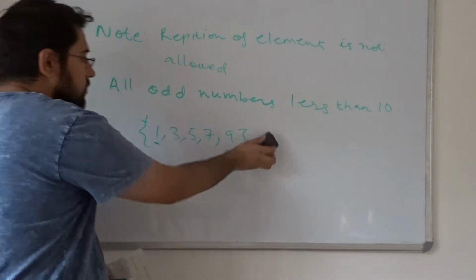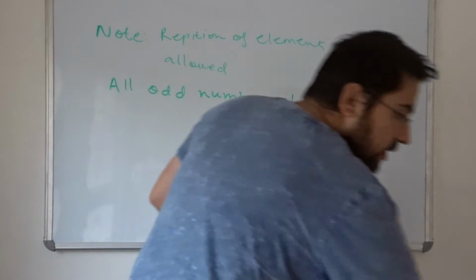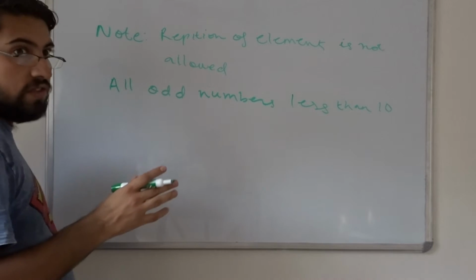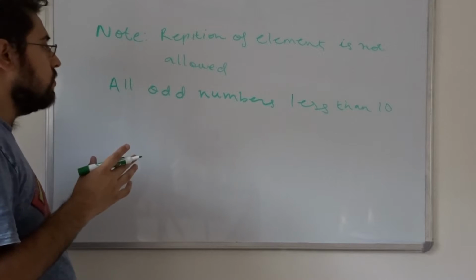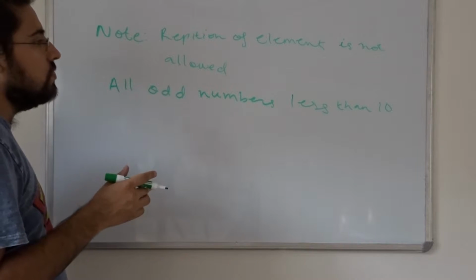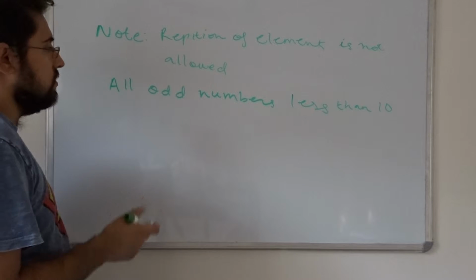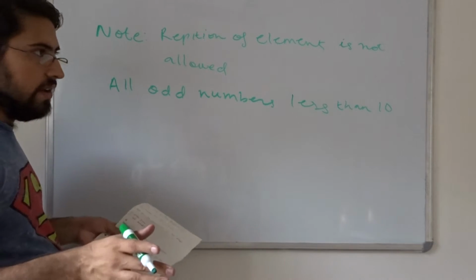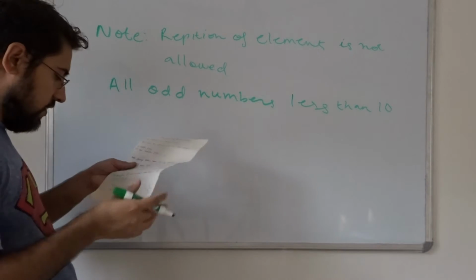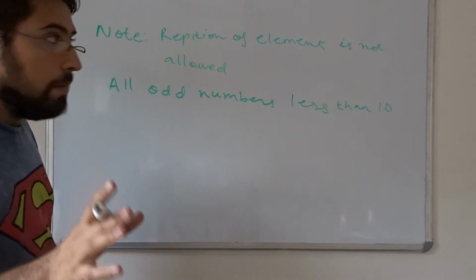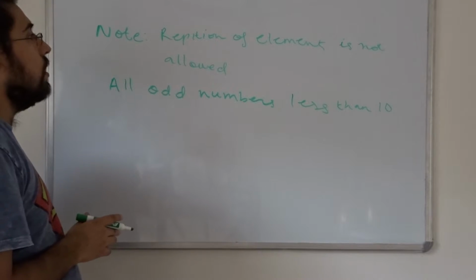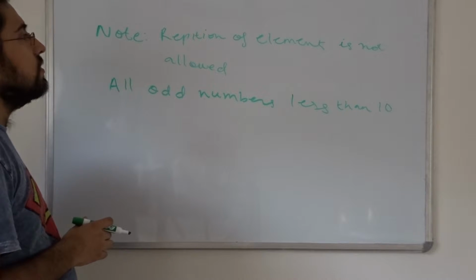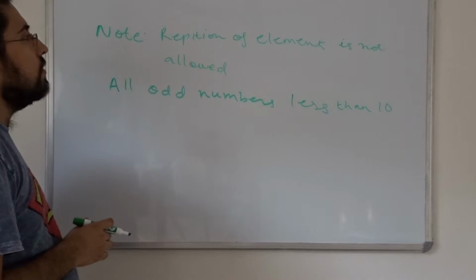Okay? So I'll give you an example. Say you have maybe the Fibonacci series. We already know how the Fibonacci series goes. I'll explain that later. Just ignore the Fibonacci series right now because something else came to my mind. But all I'm saying is that you can't repeat the digits. Just remember that.